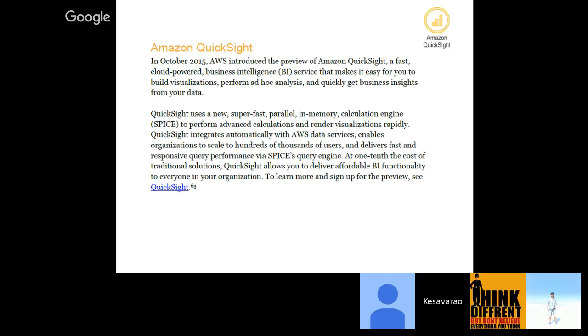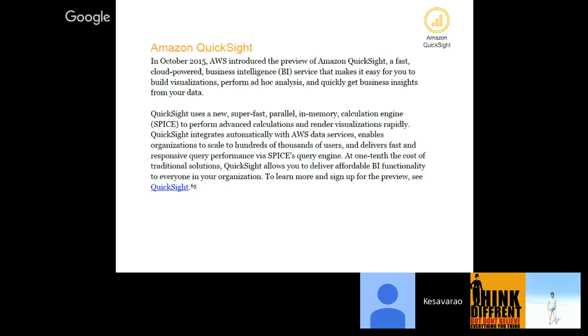That is the advantage, because QuickSight can leverage it as part of the AWS platform. The Spice engine is available only on Amazon, and regular BI tools may not be able to leverage it. But they have their own power of super fast parallel in-memory processing. That is already there for Tableau, QlikView and all the other products, but it's their own product.